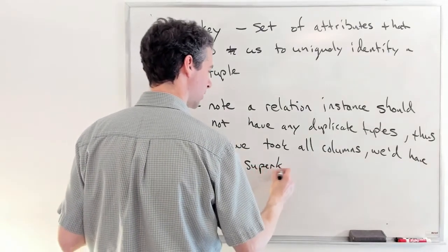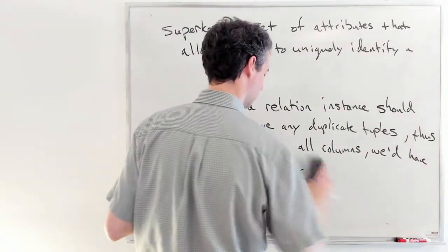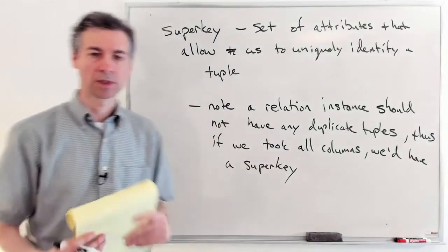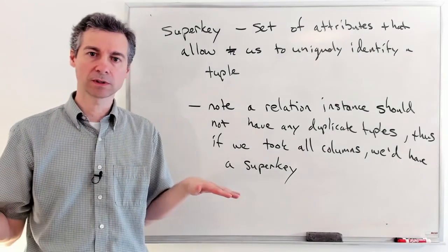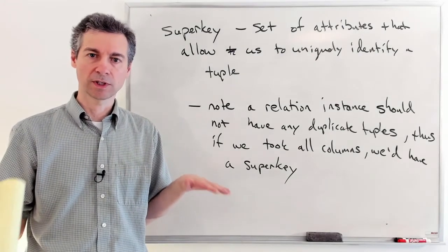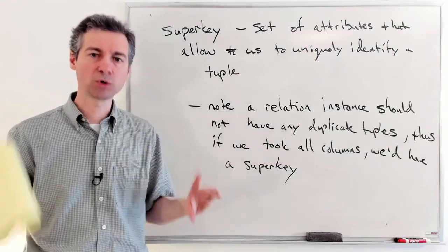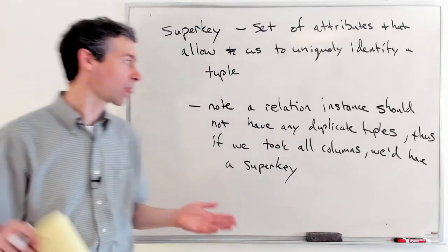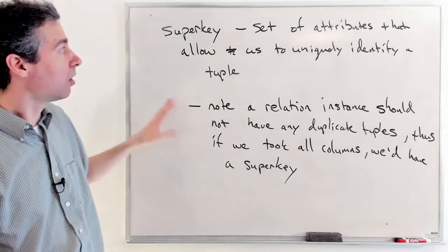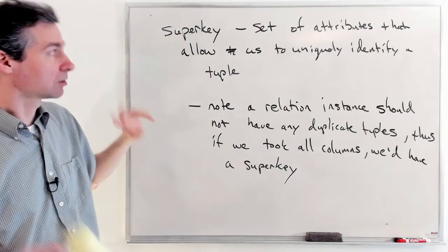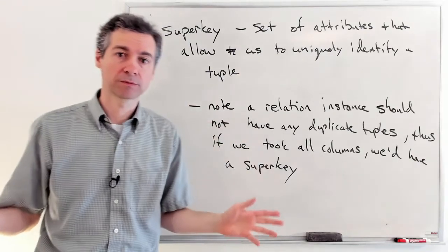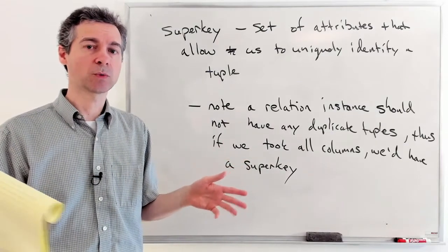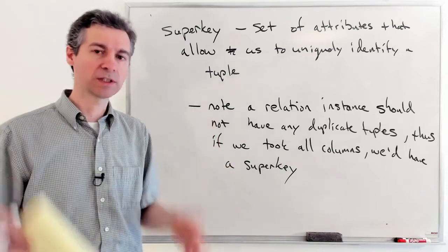So in other words, we're never going to have two rows in a table that have all of their attributes identical to each other. We'll never have two duplicate rows of data in a table. It's not allowed, and we just don't do that. Okay? So you could always form a super key from all the columns. But a super key is just simply defined to be a set of the columns, which we know that we could uniquely identify a row by.